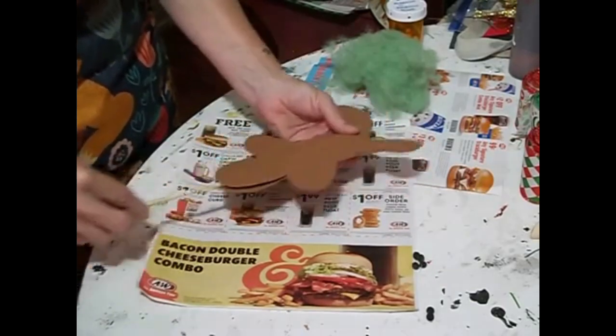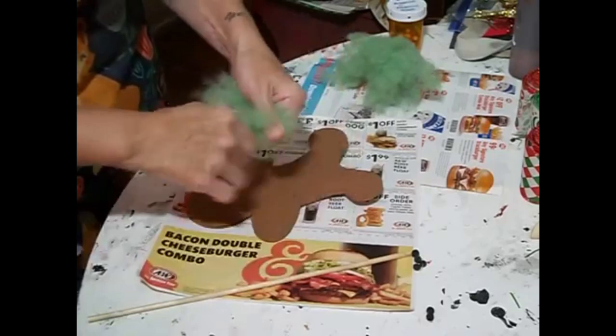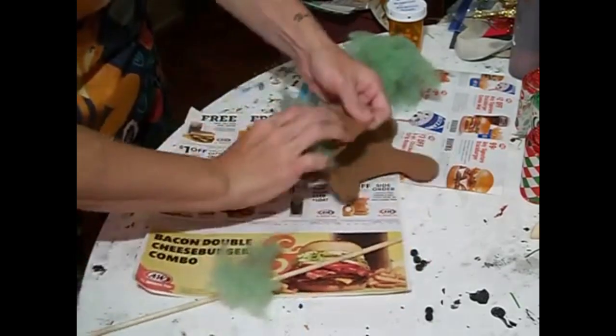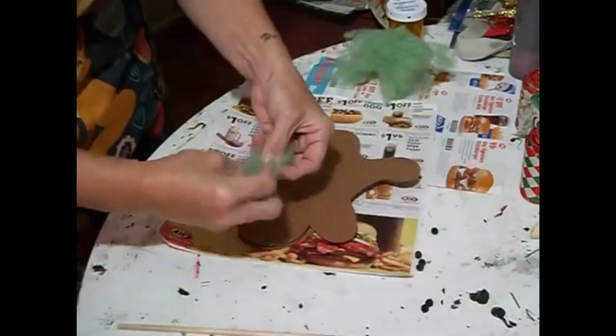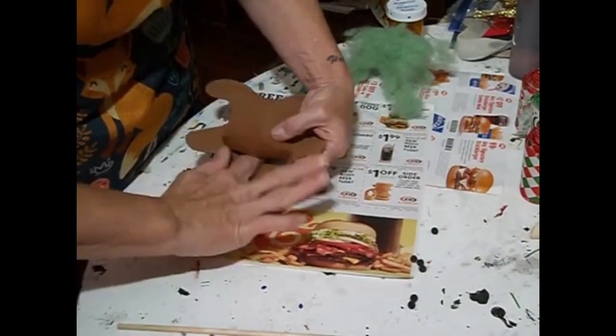And I make sure I separated it really well because I didn't want it to be really thick. You could stuff yours thicker if you wanted to, but I wanted mine to look more like a cookie and not so much like a pillow. So I'm just making sure I separate the stuffing and get it nice and loose and fluffy, but it's not going to be real thick inside of my gingerbread man.